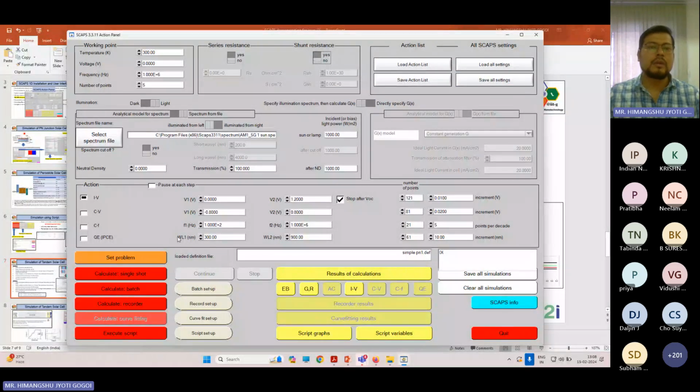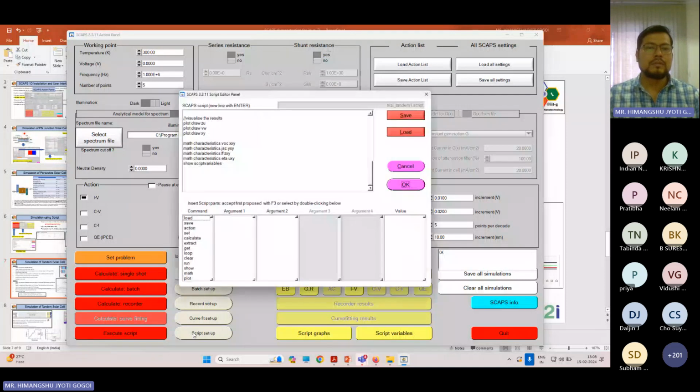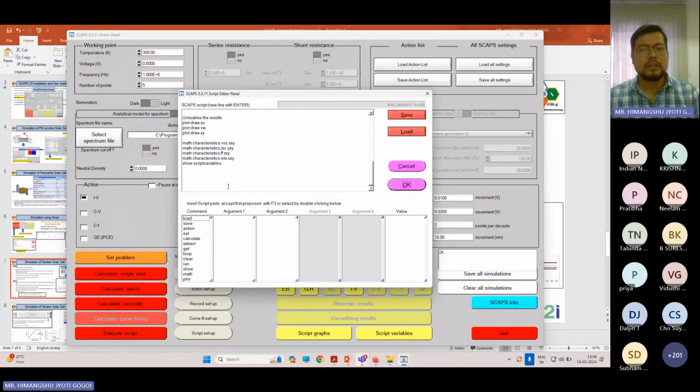Okay, but here what we have done is just mathematically connect these two subcells and calculate the solar cell parameters. This is actually a very ideal case. When we come to a real tandem cell, there are many factors which reduce its performance.